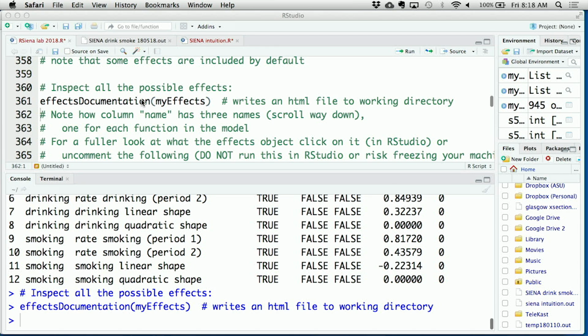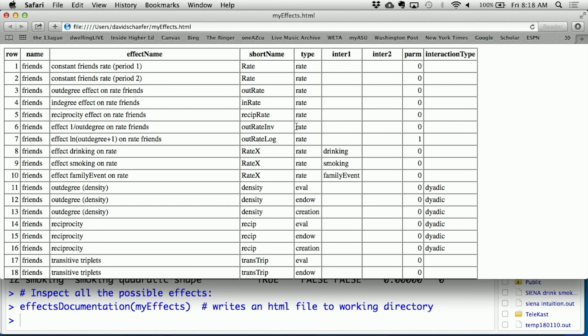And by possible, I mean most, because you can still specify interactions that go beyond that set of effects, but it calculates a lot. So this effects documentation will tell us many of the effects, most of the effects we can do with this kind of data here.